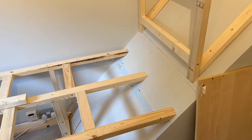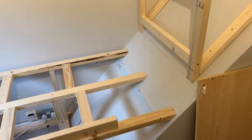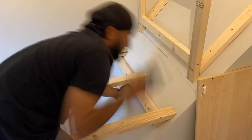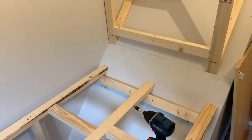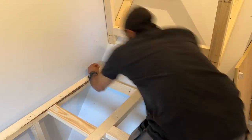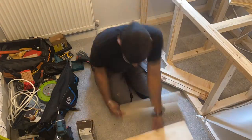Now this is where the head would be, so I decided to add one more support just in case, and this is also screwed into the top of the stairwell. The whole point of this build was to utilize the space best as we could.